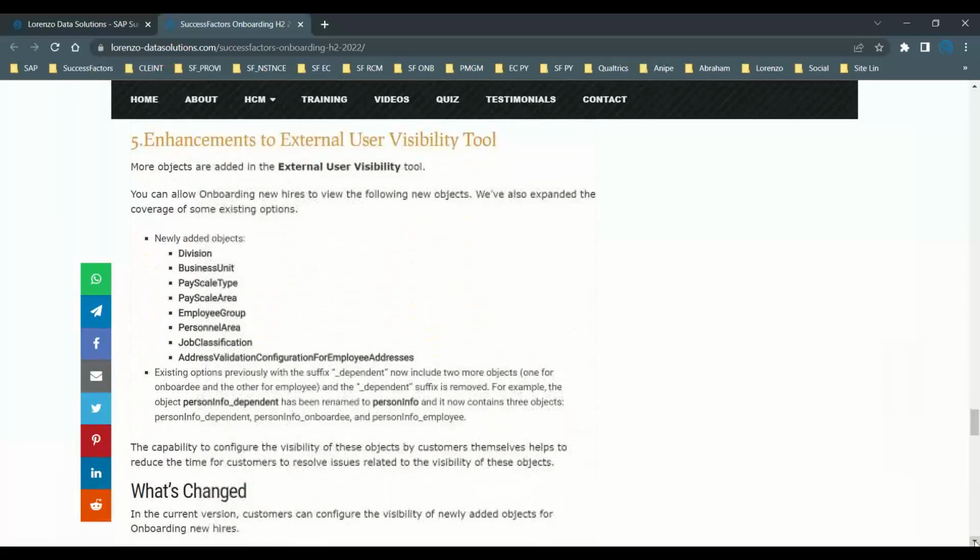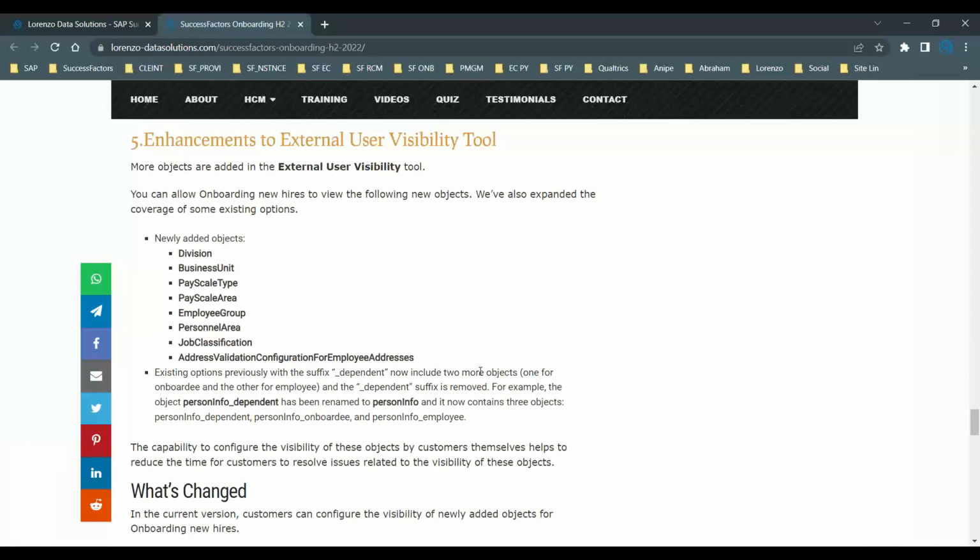The last one is enhancements to the external user visibility tool. So now you can allow onboarding new hires to view the following objects. SAP also expanded the coverage of some of the existing options.